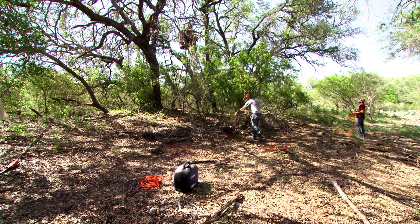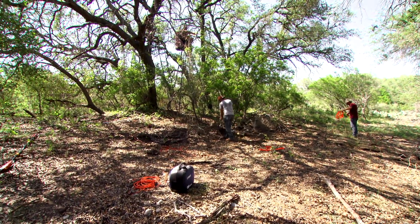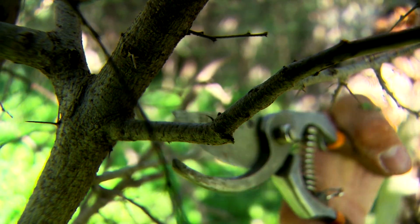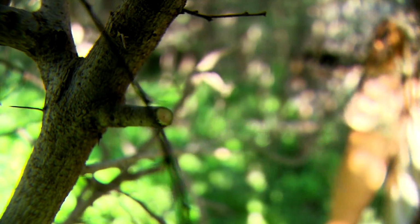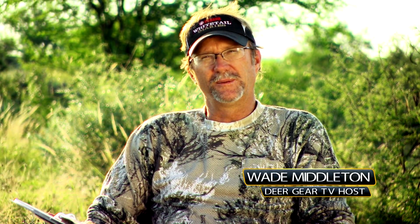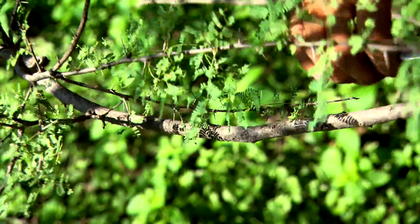When it comes time to trimming trees around our blinds, we've found a tool that is perfect for the job. The forged steel branch cutter is part of the Dead Deer hunting accessories. This features a durable forged steel construction, no slip grips, and a 3/4 inch cutting capacity that's going to allow you to take care of most any project you're going to have when you're setting up your hunting stand, trying to clear a few branches nearby, getting down to the ground.